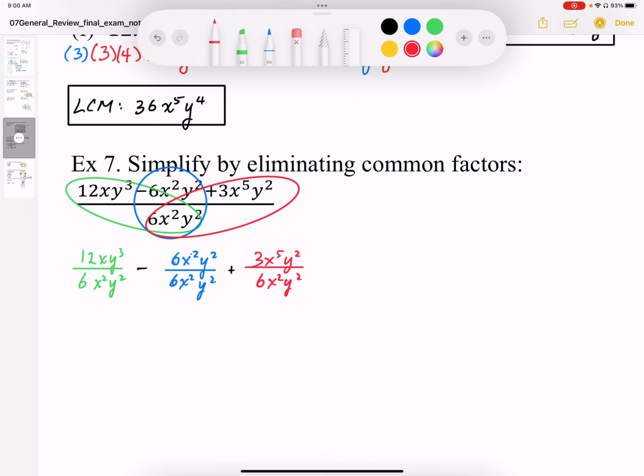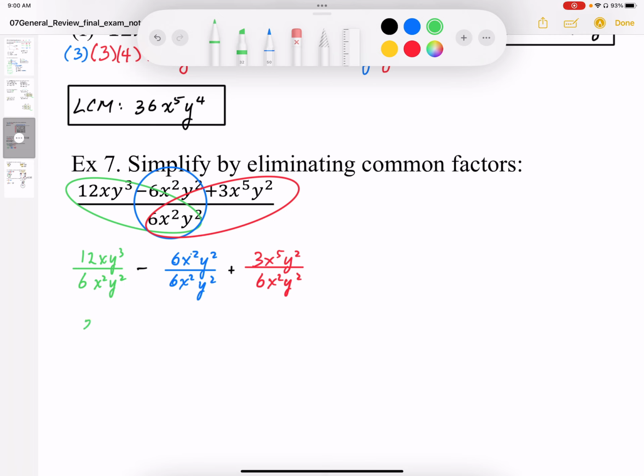Now, we have to be careful with these because we cannot cancel factors when there's pluses and minuses. Canceling in math is to do with times and divide, and we can only cancel when we don't have pluses and minuses involved. So by separating into 3 separate fractions, now I have one fraction in green which has no plus or minus, a fraction in blue with no plus and minus, a fraction in red with no plus and minus. So now we can simplify.